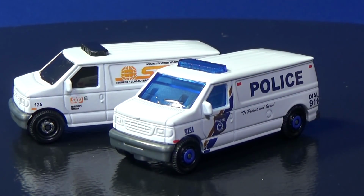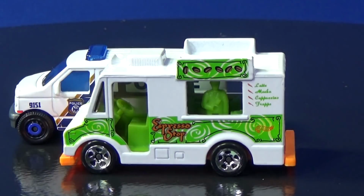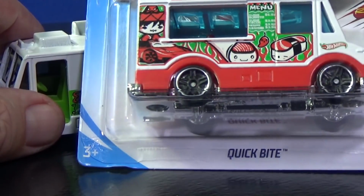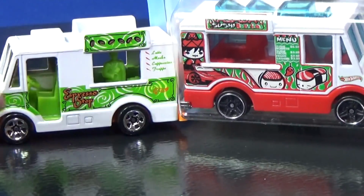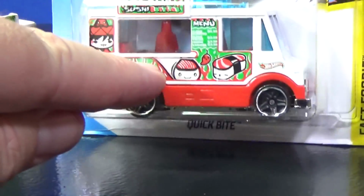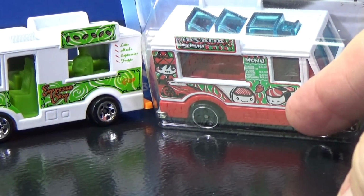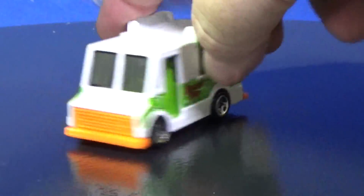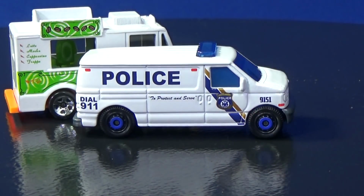Another way they've been cutting back, check out this Hot Wheels bottle right here. Here you have the ice cream truck. Well, the last couple versions of the Hot Wheels ice cream trucks. This one here, they called it Quick Bite. As you can see, it's the same model. But take a look at the sides. See how the white metal goes all the way to the bottom? What they did is they made the plastic, see the red plastic interior? Look how it comes up on the side of the model. So they took away some of the metal. That's one way that they're cutting costs, keeping it under a $1 US price point. And thankfully the metal goes all the way down to the bottom.